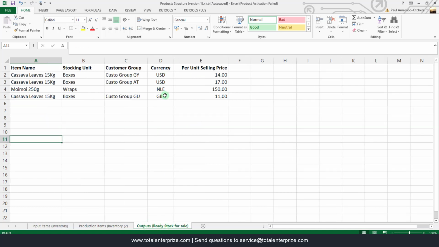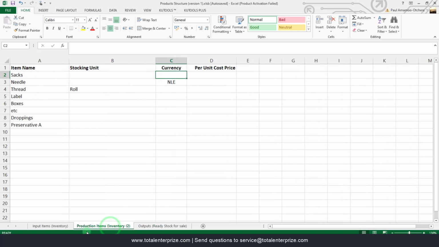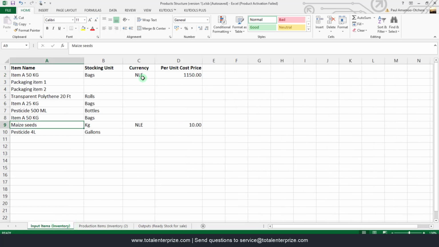Maybe you sell to Europe, or to the United States or the Americas, or to some other nations that use United States dollars. In that case, your income will be reported in dollars, while your expenses and cost will be in the Leone currency. So this is an updated form of the spreadsheet. You can request it and I'll send it to you.